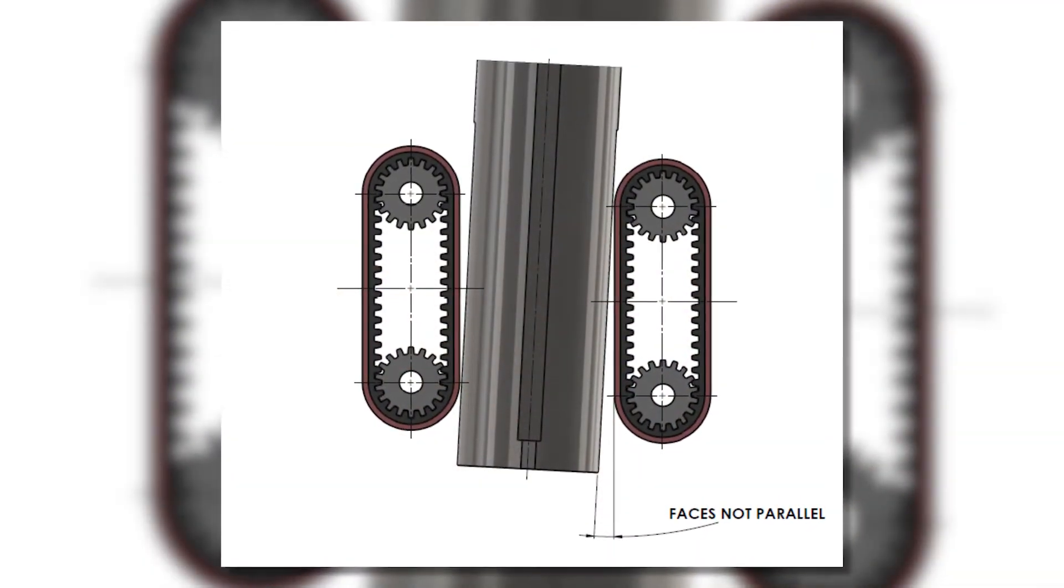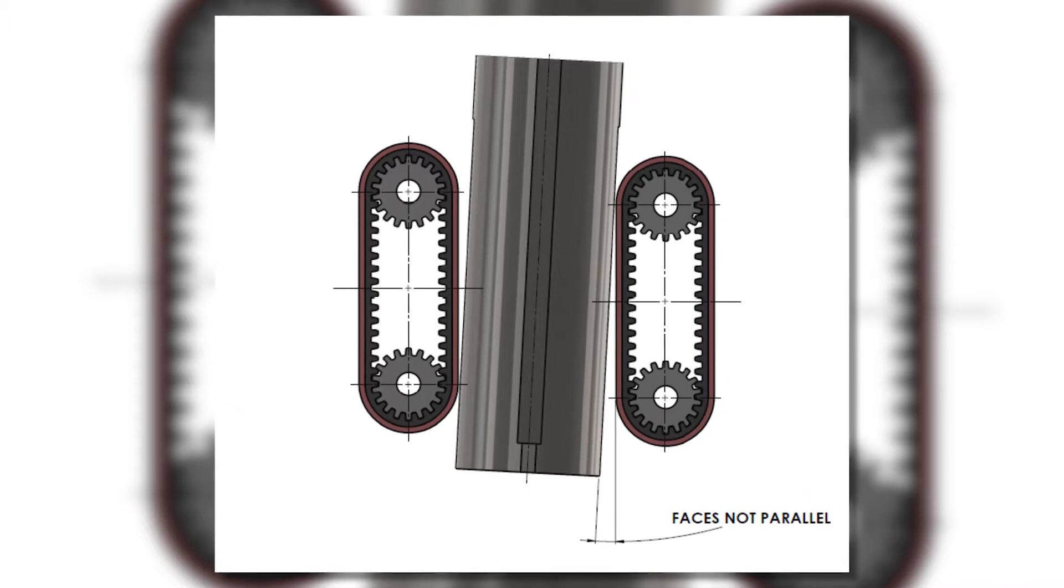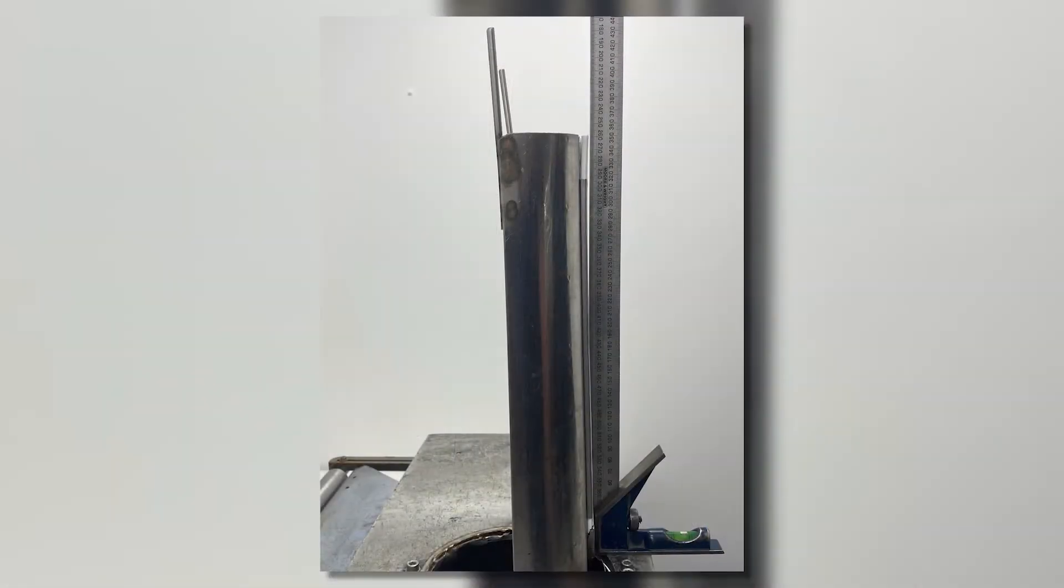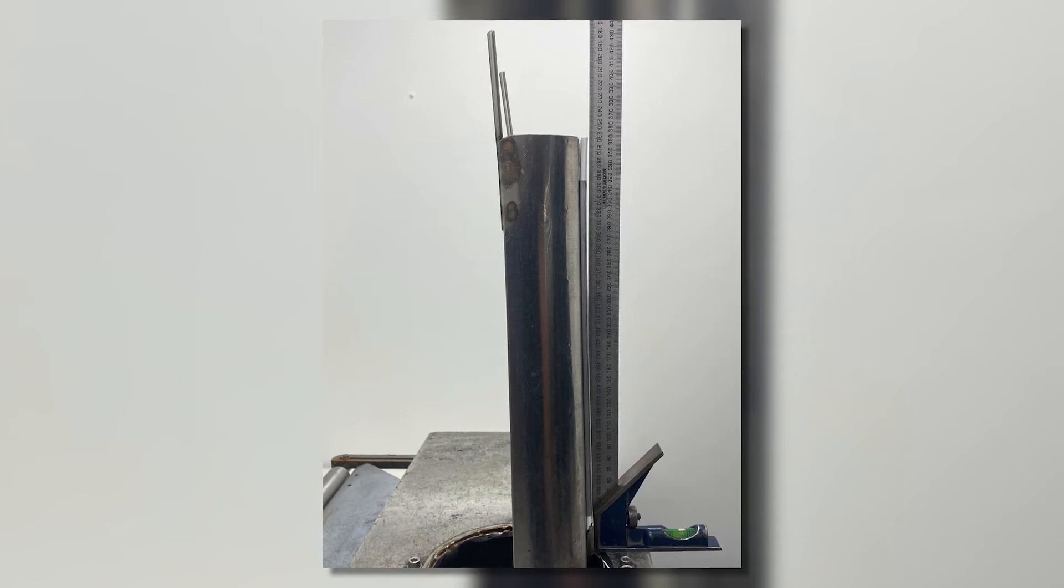Another reason for open back seal could be the tube alignment. In this example you can see that the tube is offset left to right, and in this scenario the tube is offset front to back.